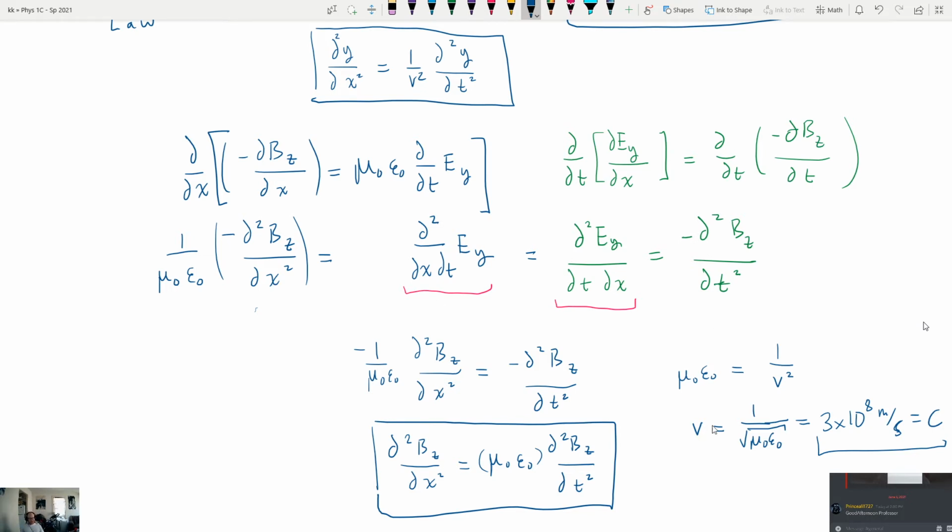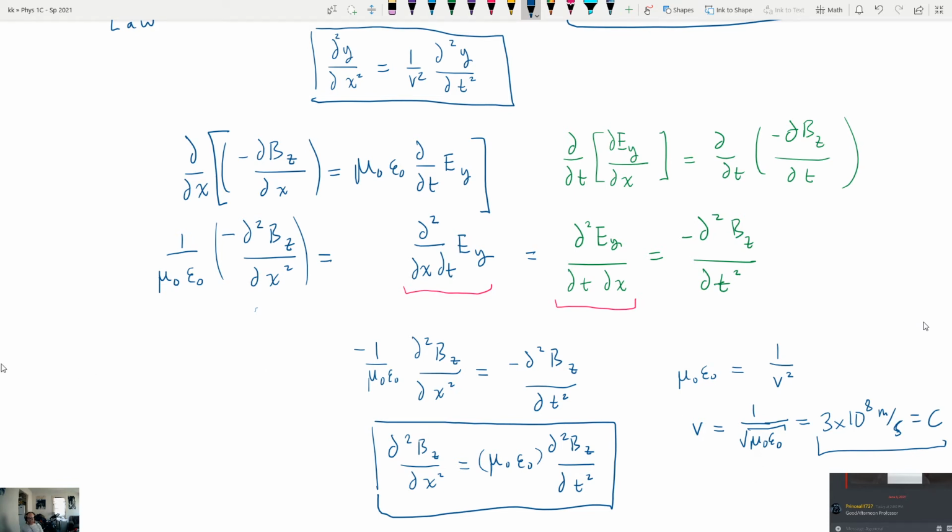It has to be a wave that's composed of electric and magnetic fields. And now we know that this is true, and all forms of light, whether it be visible light, infrared light, ultraviolet, radio waves, all of those types of electromagnetic radiation travel at the speed of light. And it also shows us that the speed of light is related to these two quantities. It's related to mu naught and epsilon naught. It's related to magnetism and electricity, right?